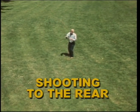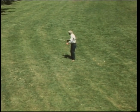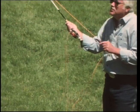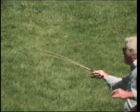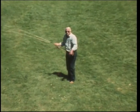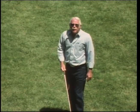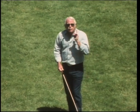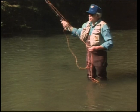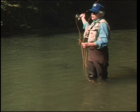Get your false cast going and just let it go, lower the rod till you get a nice shoot. Let me do that again. Get your false cast going back and forth with a nice tight loop. When you're ready to shoot, just let it go, and it should shoot back there just as well as your front cast shot out. Remember, a good dynamic tight loop back cast almost ensures a good front cast. Work on that exercise, it'll greatly improve your technique. Now you should be able to cover more water with less effort. Again, the wrist is a key factor in developing the skill of shooting line.